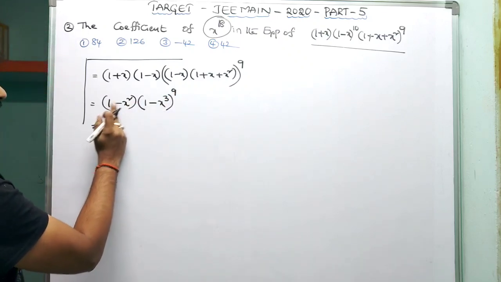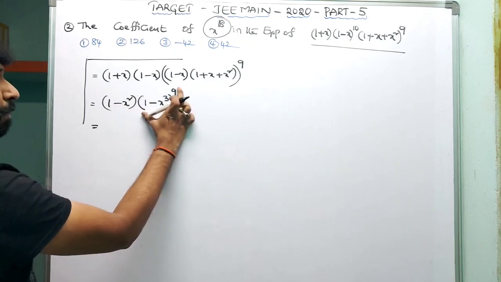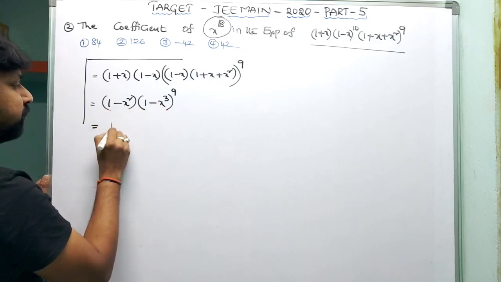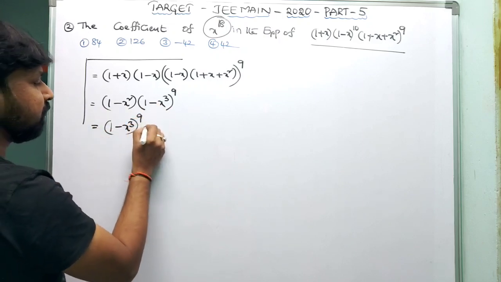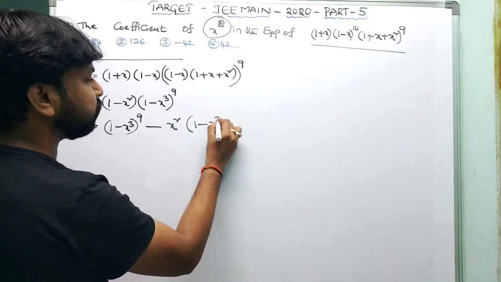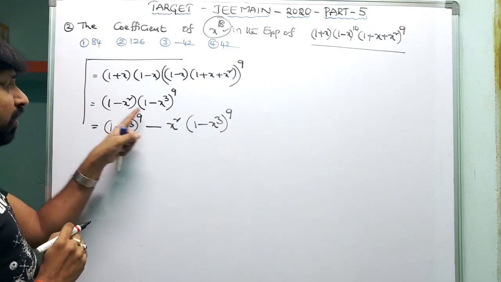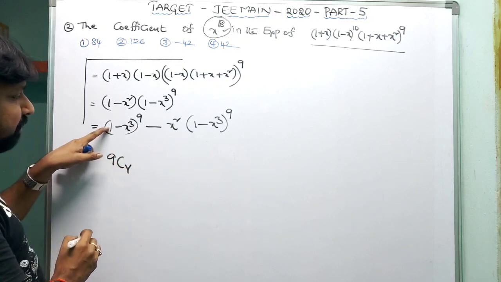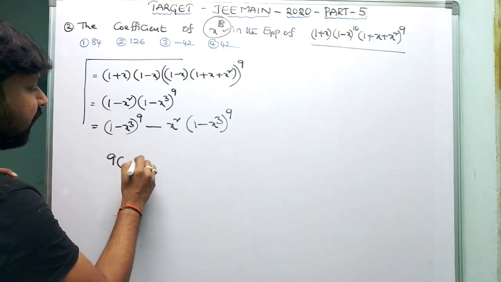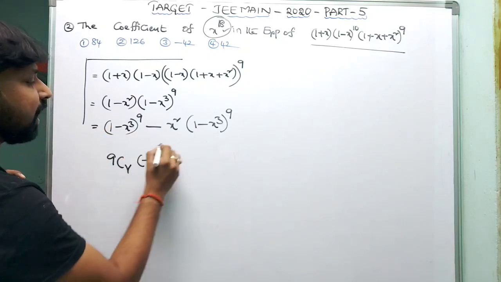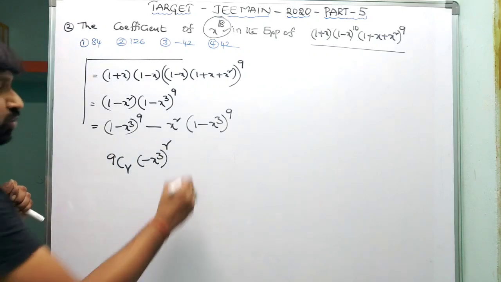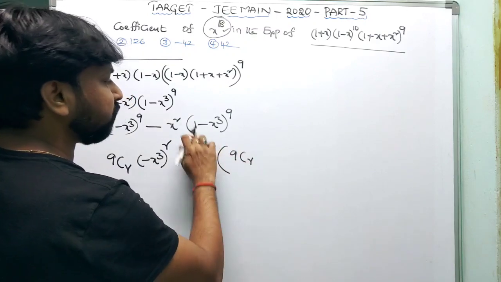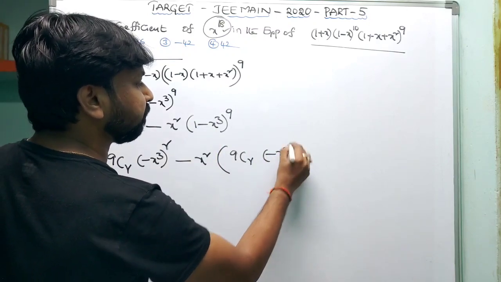Now it's very easy, friends. There is no power here. I want to multiply (1 minus x cube) whole power 9 with this as well as this. So if you multiply with (1 minus x cube) whole power 9, minus x square into (1 minus x cube) whole power 9. In this expansion, you want the x power 18 coefficient. So what is the formula? nCr x power (n minus r), 1 power anything is 1, y power r: (minus x cube) whole power r. r is what? r only. Next, minus x square into, the same thing going on here also: nCr x power (n minus r), y power r.